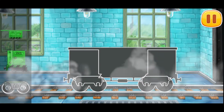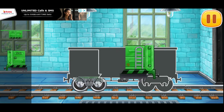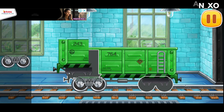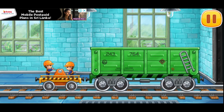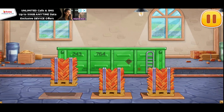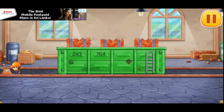We need to assemble the open wagon. Amazing! Now let's load bricks for the first floor onto the open wagon. You're doing really great.